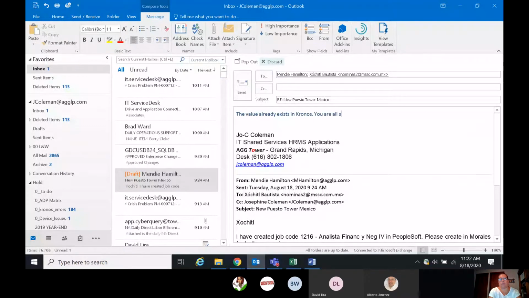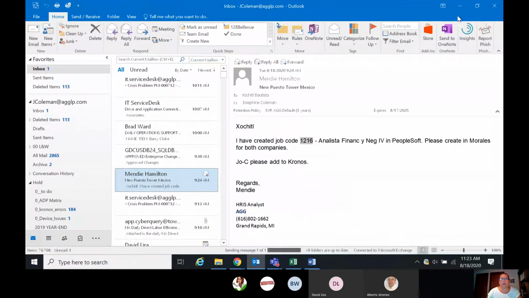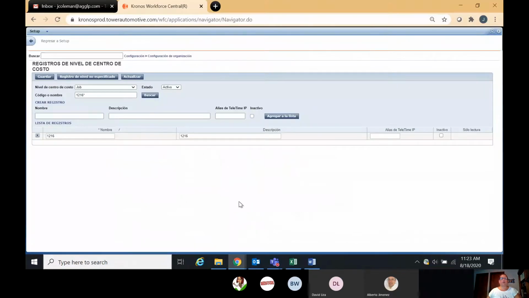You are all set. Now, what happens if you didn't get to the email and no one did the setup? This is part of that setup, that configuration.